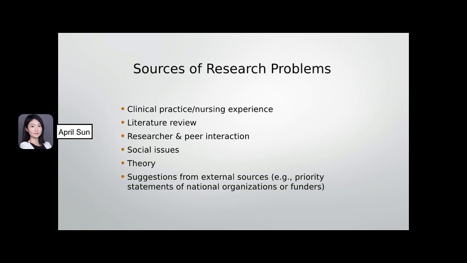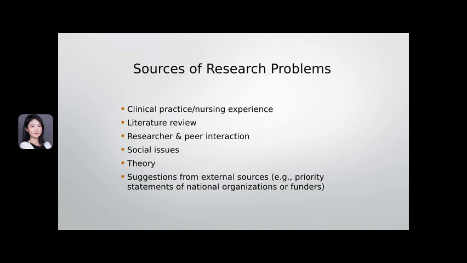You are probably working on selecting a topic for your group project. Where do you find the topic? Several resources can provide researchers meaningful problems to solve. For nursing research, nurses' clinical experience is an important source for research problems and ideas. If you haven't practiced in a clinical setting, you can read published articles, especially literature review articles. They include the current knowledge as well as the limitations and gaps in a particular topic.